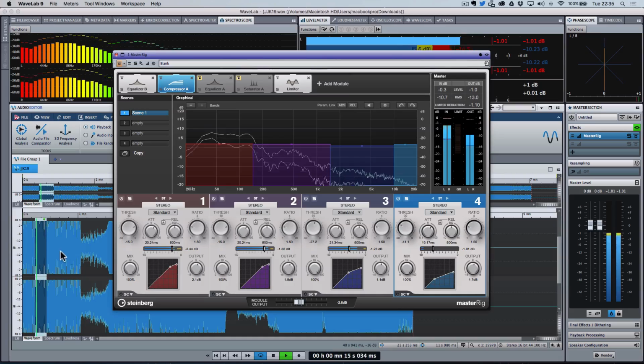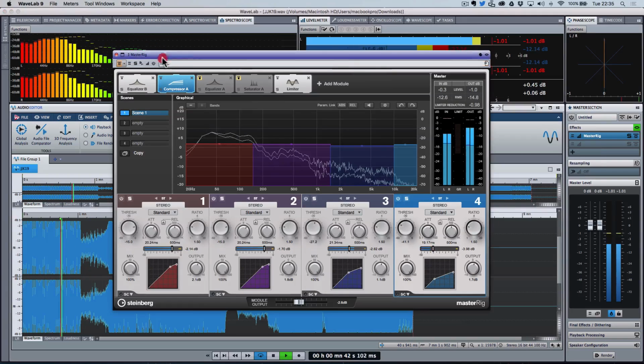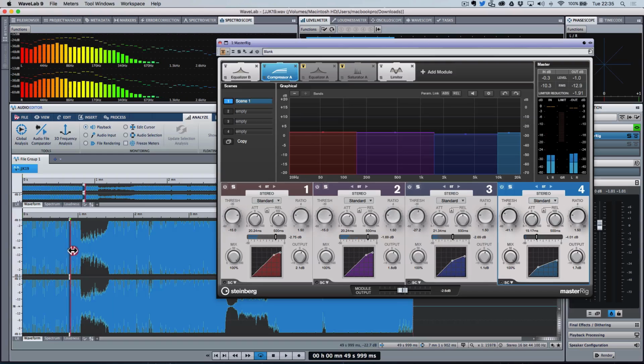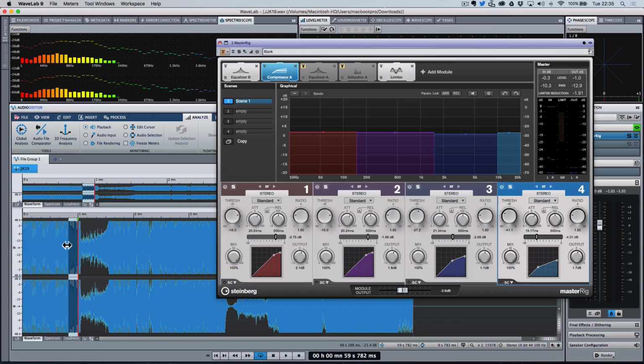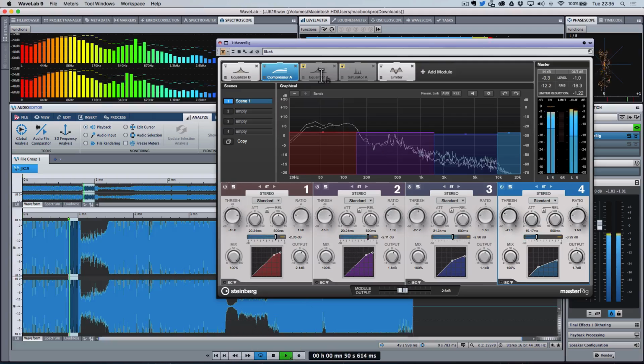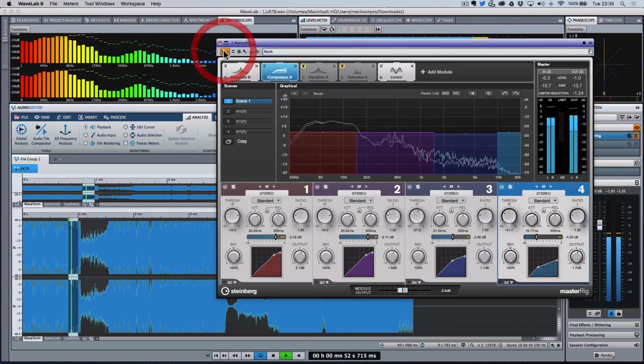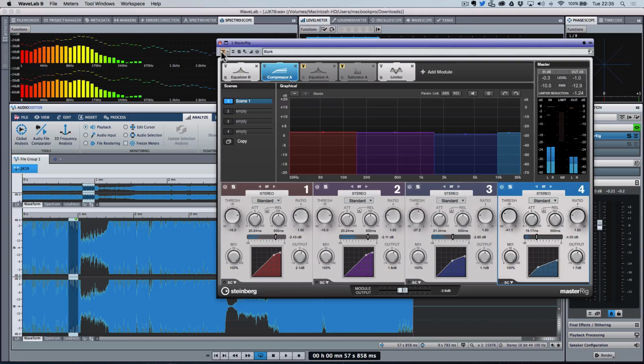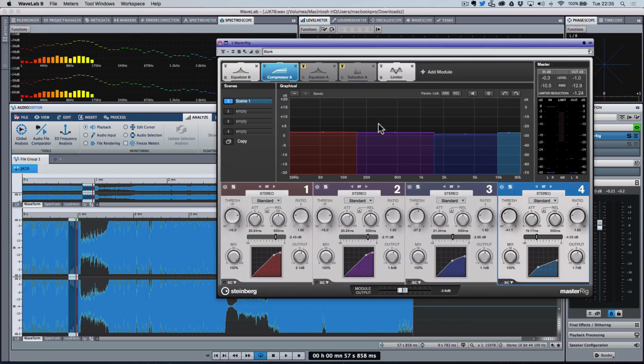Let me take it to another section. Just going to check it around here. Okay, so we're losing a little bit of energy on the high end there from that clap.